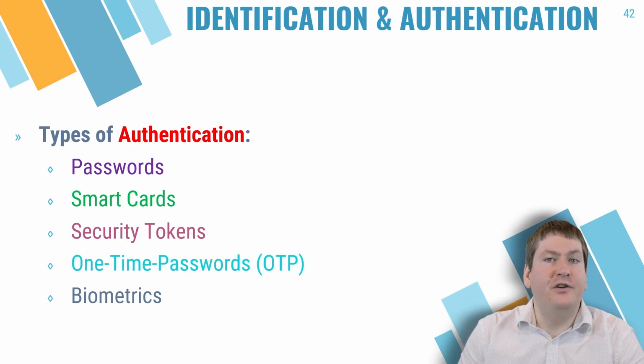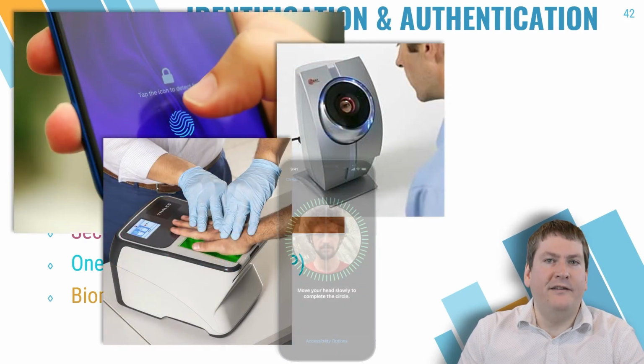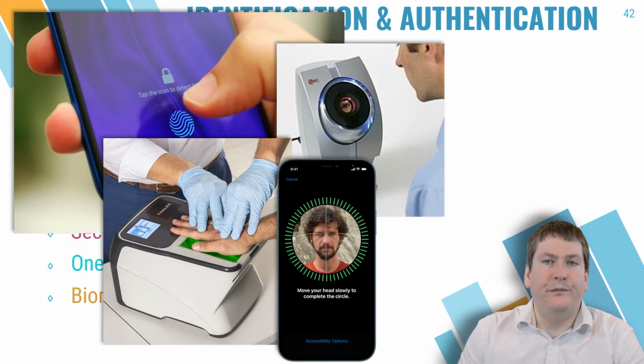The last authentication method we will discuss are biometrics. This category includes technologies such as fingerprint scanners, retinal scans, palm scans, and facial recognition. Fingerprints and face scans are becoming popular on smartphones and tablets, as they're quicker than typing a password on an on-screen keyboard. However, these technologies can have issues when used for authentication.